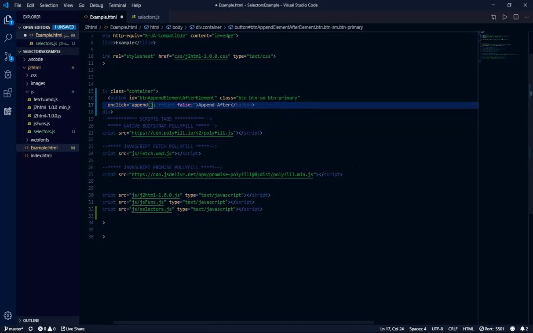Changing the function name, as on clicking this button we will be adding an element after the element already added. Get selectors.